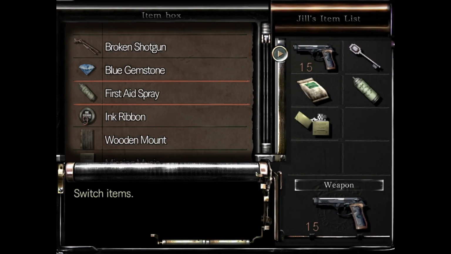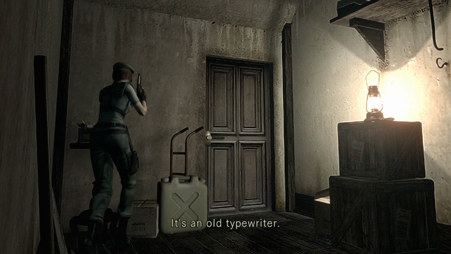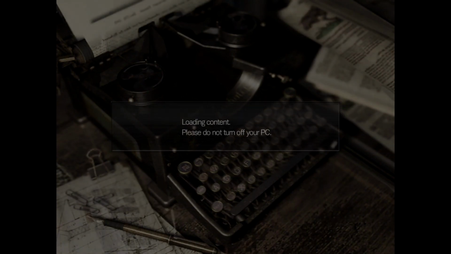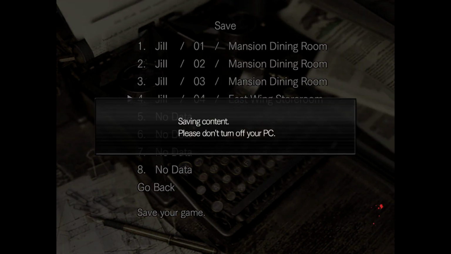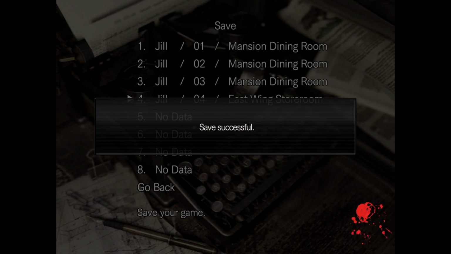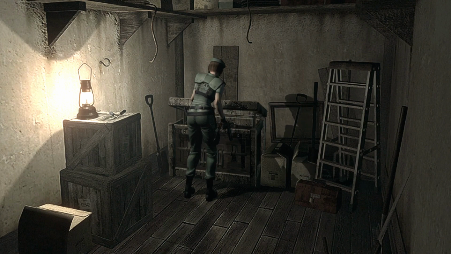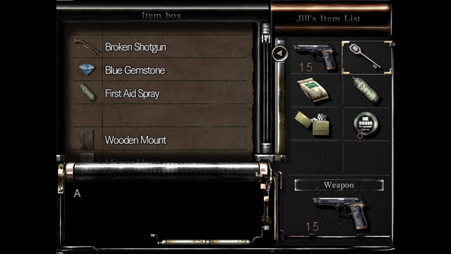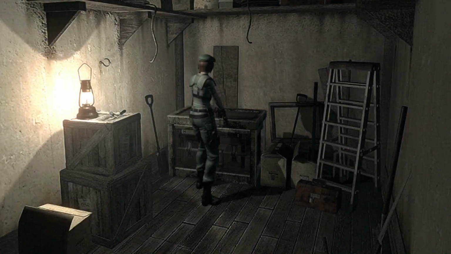Ooh. But before I forget, let's also save. I've got plenty of ink ribbons. I'm about to get some more, and I've found a nice chunk of stuff. So let's save. There we go. All right. I'm going to put the ink ribbons away, and then we're going to continue on. So, let's head back upstairs. I can get the bug and the fish hook.